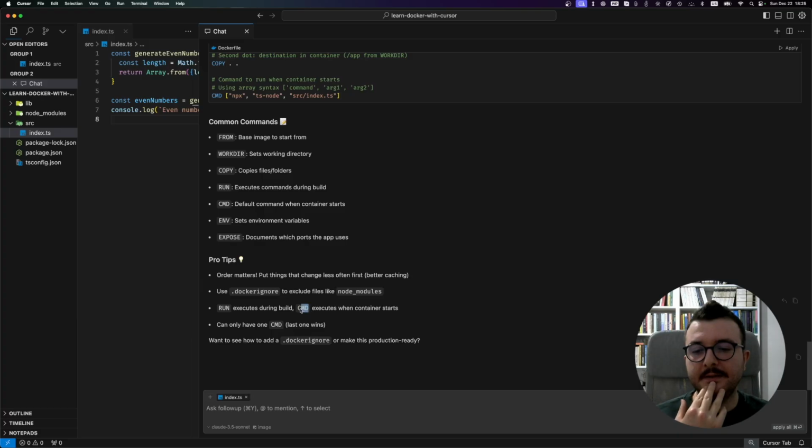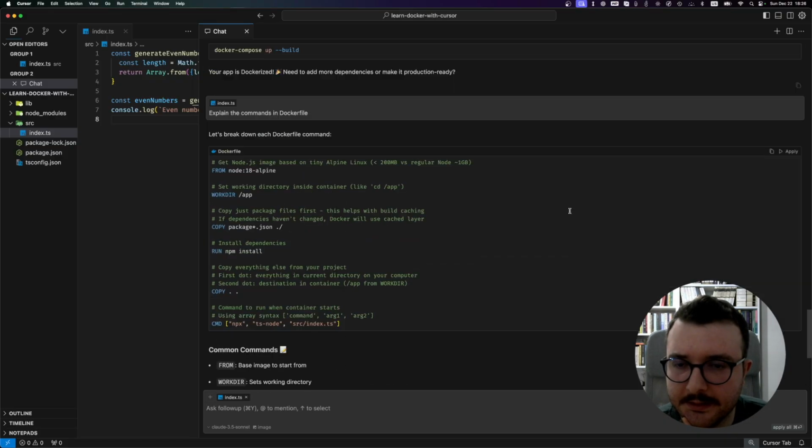But CMD is run when the container is built and ready to run commands, and what you give by using CMD is run at that time. Can only have one CMD. Last one wins. Okay, I'm not interested in adding a .dockerignore at the moment. That's good.